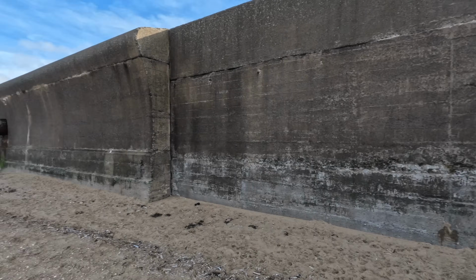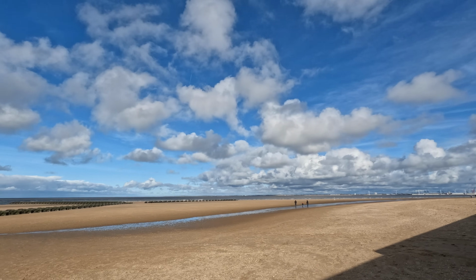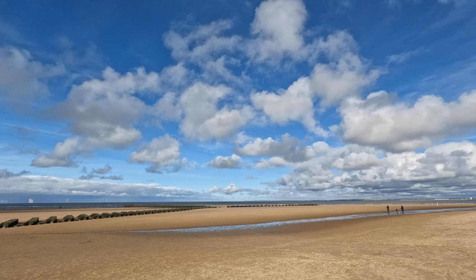Well, it's a little bit later now in the morning, afternoon, and I want to pick out some of the more distant details. So I've switched over cameras to the Nikon F100 with the 28-300 stabilized Tamron. That should allow me to get a bit closer than I've been getting, because I've got some fantastic skies, as you can see. I mean, they're absolutely brilliant skies for punchy black and white. So let's see what we get.